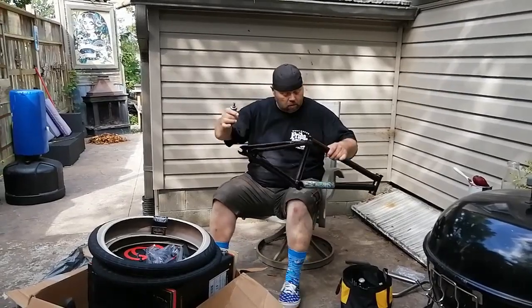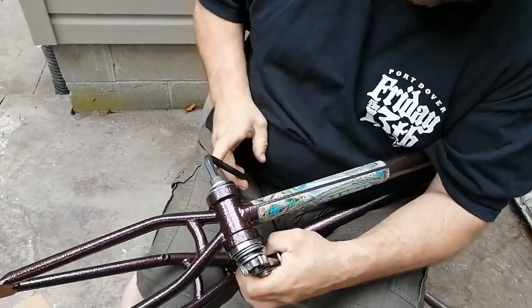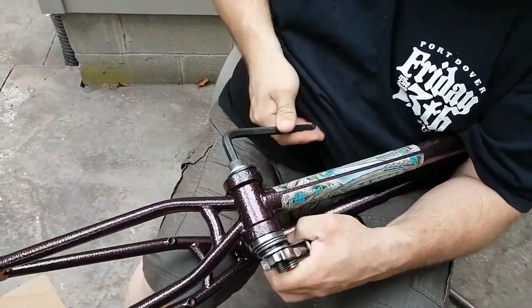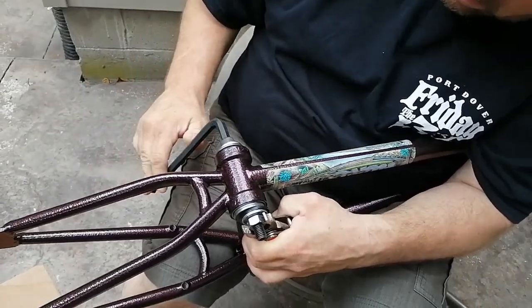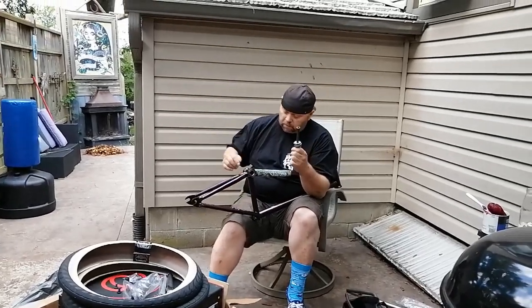So I went ahead and built my own bearing press out of just a bolt and some washers. I'm going to tighten up the bolt, push the washers against the bearings and press them into the frame. Cheap way of doing it. And there they go, sliding in. Easy. There you have it. Not bad for a few bucks worth of stuff.